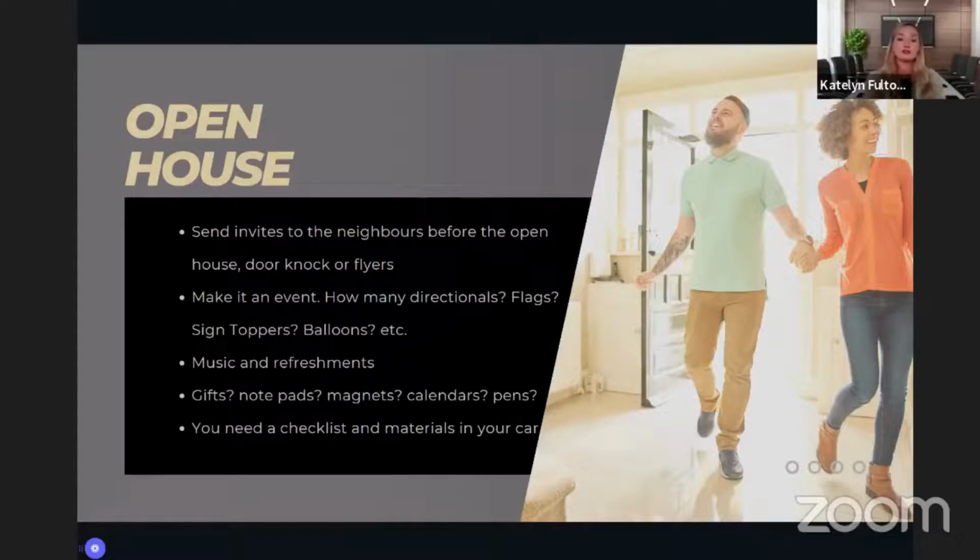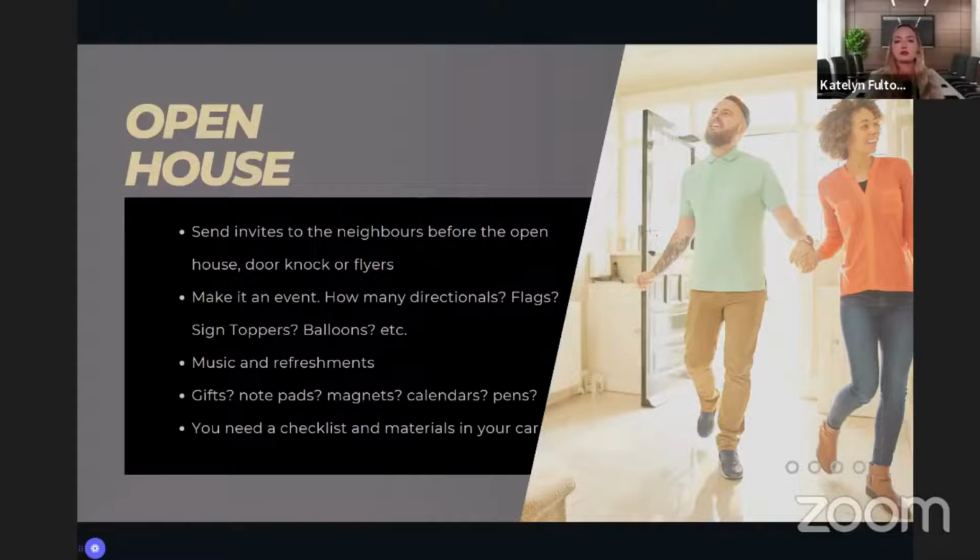Make it an event. So have directional signs, flags, sign toppers, balloons. I've heard of people having ice cream trucks, funnel cake trucks, making a big event out of this, especially if it's going to be a hot listing that you know is going to bring in a lot of attention. Get that ice cream truck and invite all the neighbors. Say, I'm having an ice cream truck and open house. Come go through the house, and then when you're done, grab a ticket, go get some ice cream with the kids. So make an event out of this.